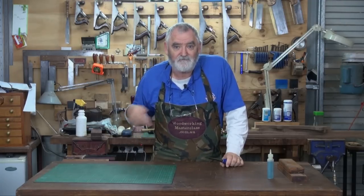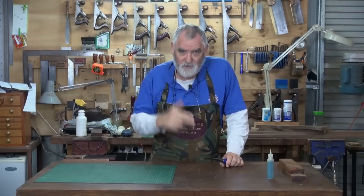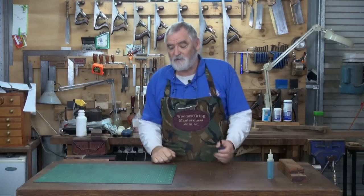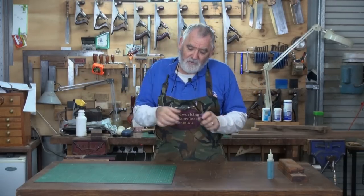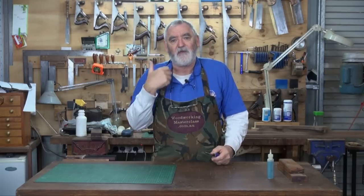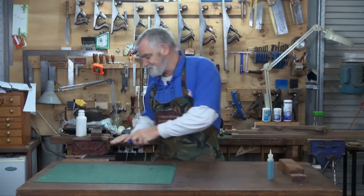I generally get about 6 to 8 strops between sharpening, whereas before I was using the strop, I'd be going back to the stone all the time, because it's just a build-up of resins and glue and gunk and whatever else. When you're stropping it, you're cleaning all that off and you're revealing the edge again.